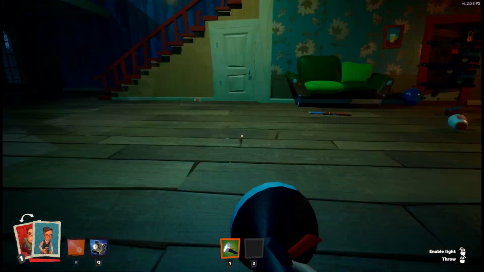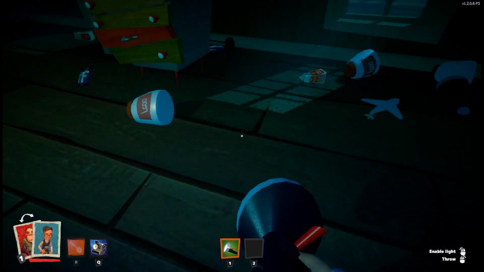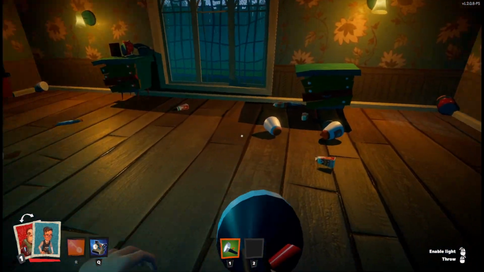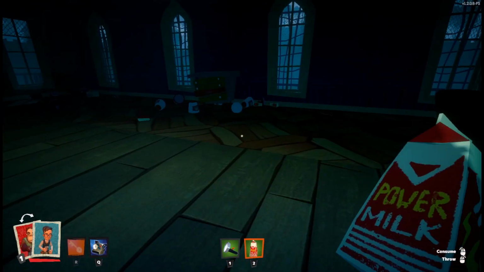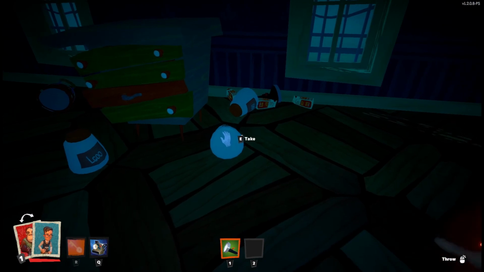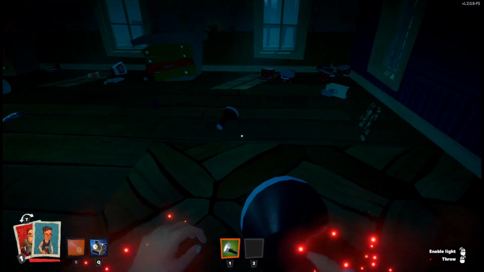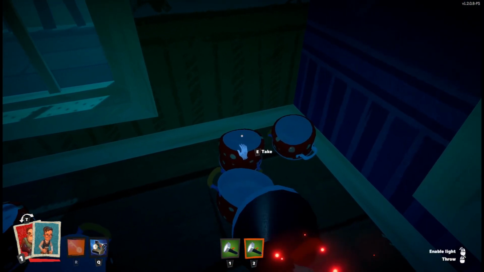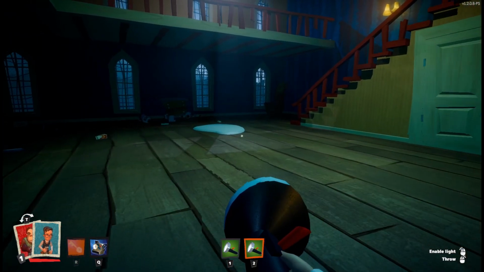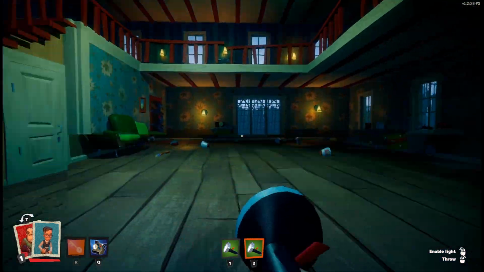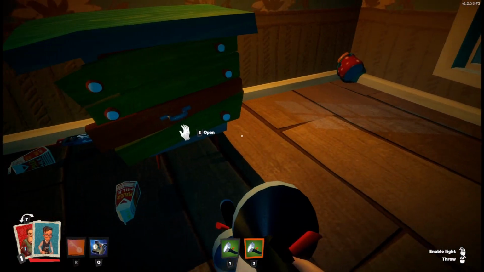And for some reason, whenever we spawn in, random objects will be spawned as well. It's kind of messy actually. But some of them are useful, like you have milk to boost your strength, blue obviously to slow down your neighbor, or any other player, and helmets. Now if I were to actually play the game, I would have to look around this entire map for keys, so I guess we're going hunting.